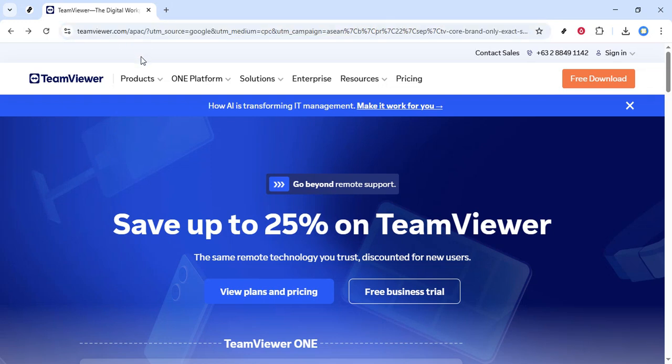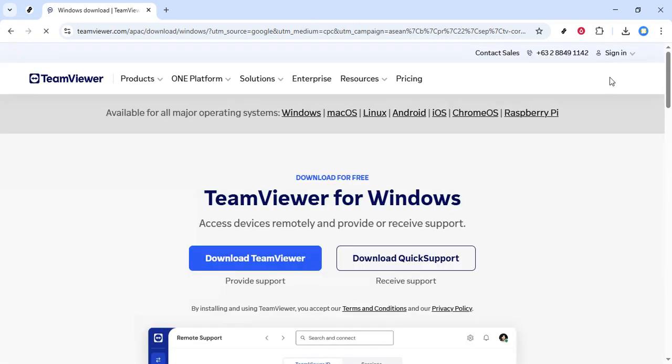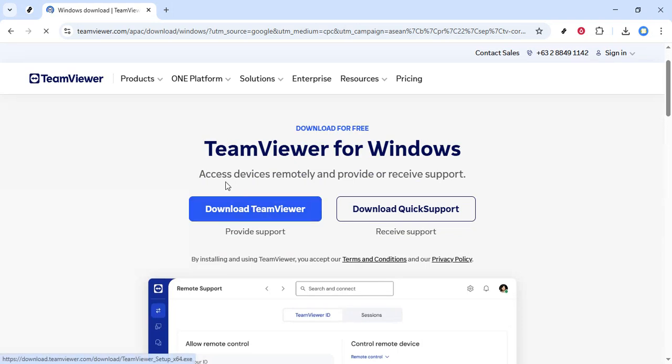Once the TeamViewer homepage loads, take a moment to let everything appear fully so you don't miss the options you need. At the top right corner of the page, you should see a button labeled Free Download. This is the option that gives you the standard version of TeamViewer for personal use. Move your mouse to that button and click on Free Download. After you click, the site may either scroll you down to a download section or immediately start the download, depending on your browser and the current website layout.